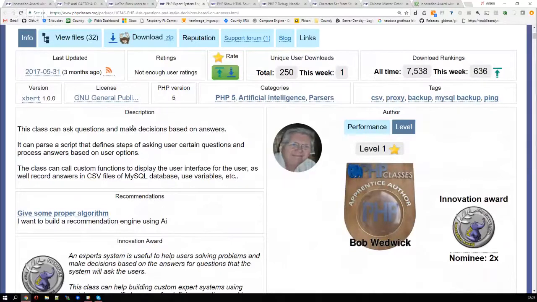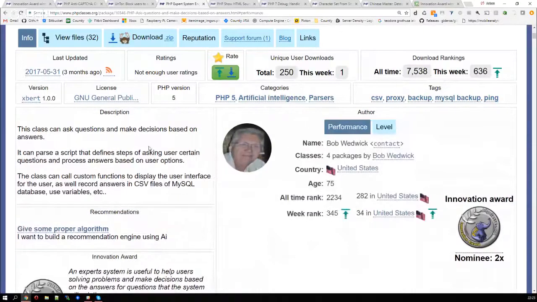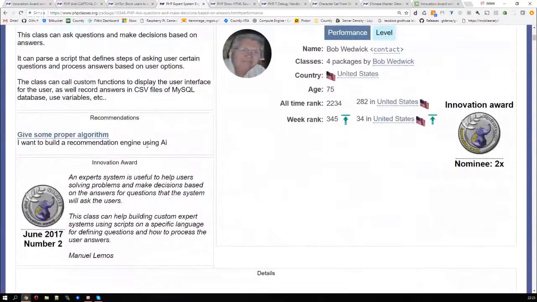So it's very useful for some kind of tutorials or troubleshooting guides when you have specific questions, and based on them you need to do the next steps and ask something else and stuff like that, so making decision trees. And this class was developed by Bob Bedwick from United States.